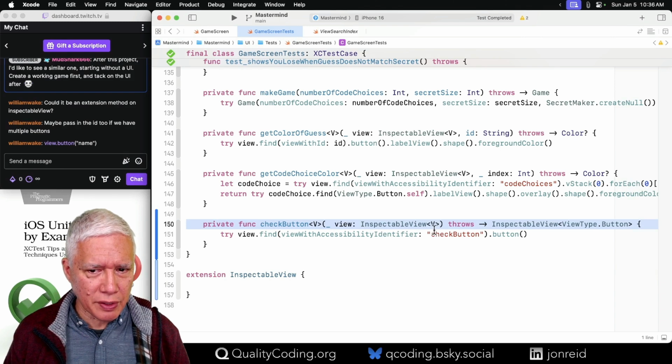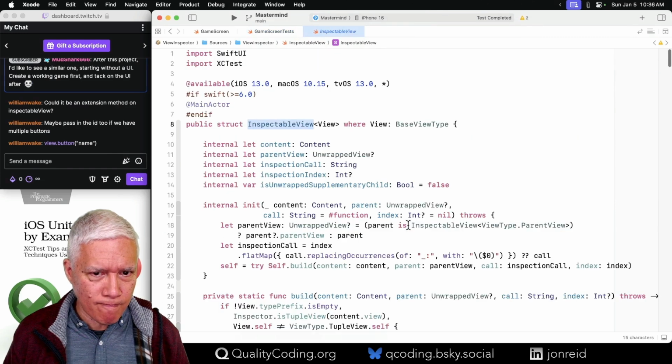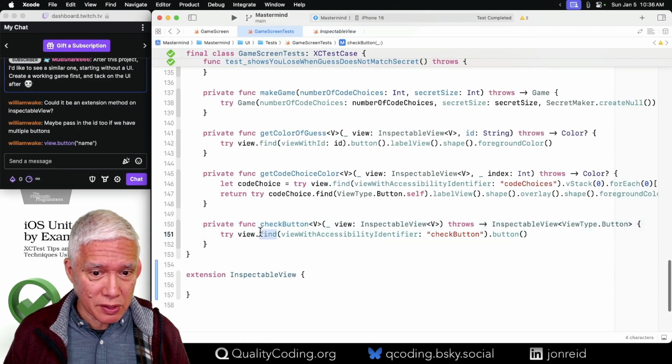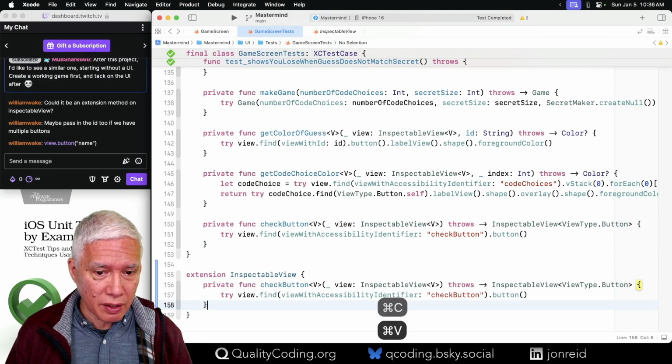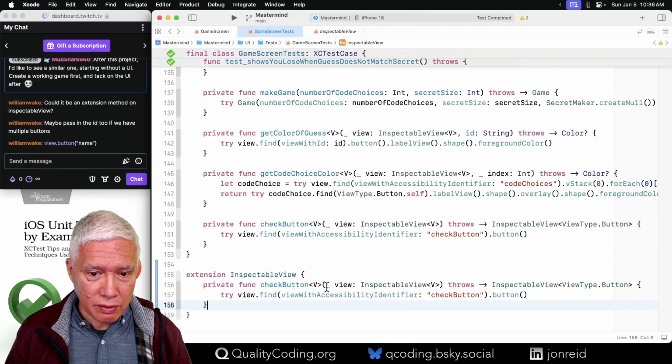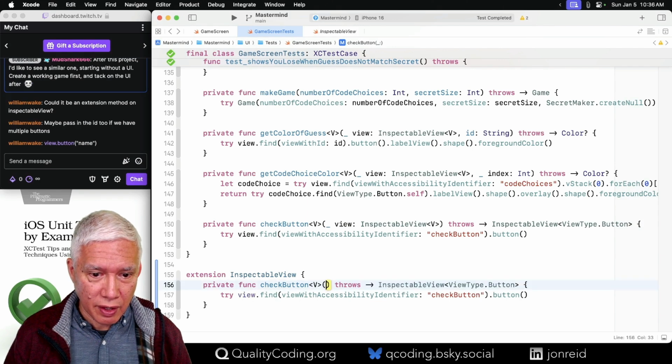There's the problem, inspectable view itself is a generic. So how do you do that? I don't know. Let's see if we can. What would it look like to not pass in that?